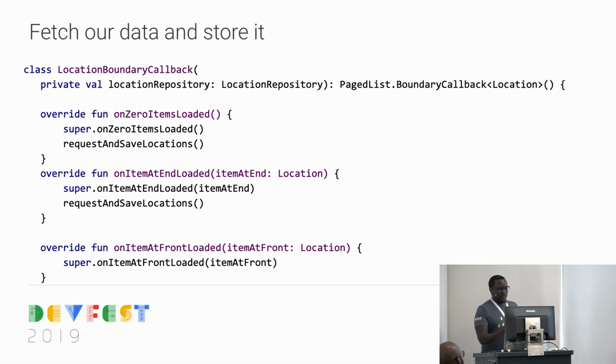Then on items loaded at the end, when you get to the end of the list, it triggers that function and does an API call. It also fetches the next page, checking what page you're actually on, if you have a key there to say, okay, I've hit the end of my list. So I've already fetched page one, if you're using a page key, and then I need to fetch the next page, and so on, until you have a stopping condition to say, I've hit the end of the list from the API and there's no more information.